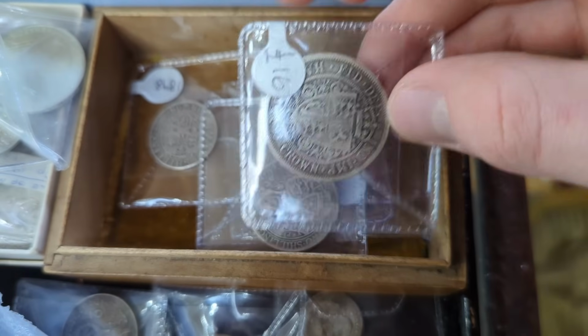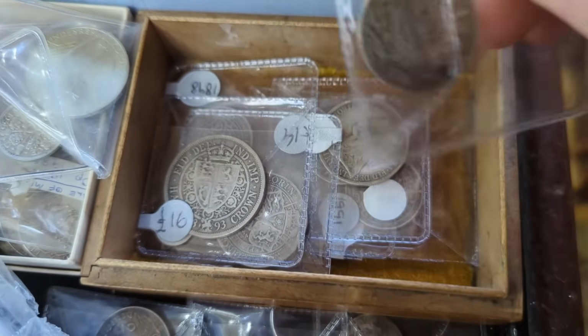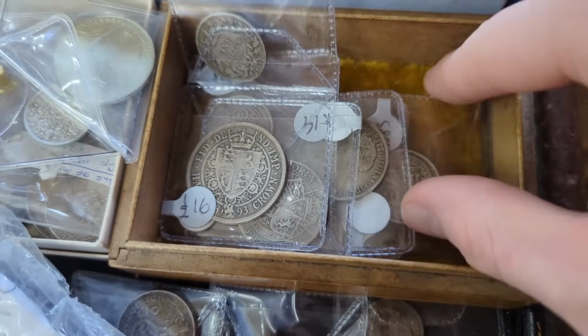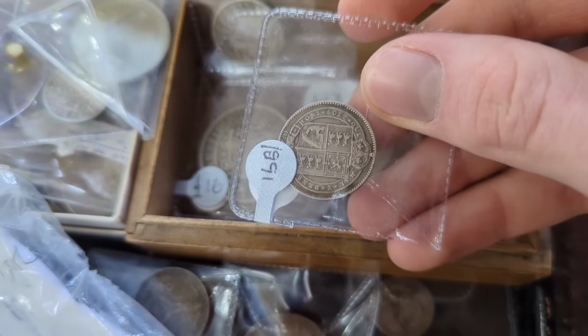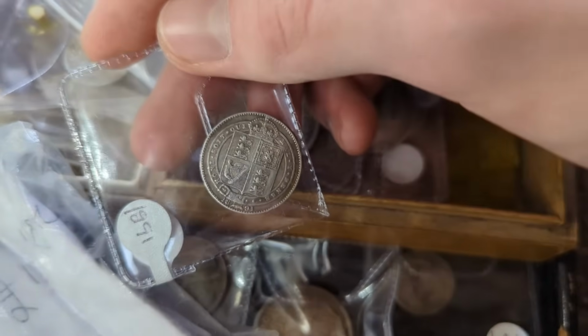So there we go, a very cool story behind the sort of history of this shop and this business. And mentioning silver, we'll finish off here with some of the final pieces they have for sale that I'm exploring, all some of their lovely silver coins. This box is full, as you can see, of old sterling pieces in very nice condition, very nice grades. So some lovely coins there.